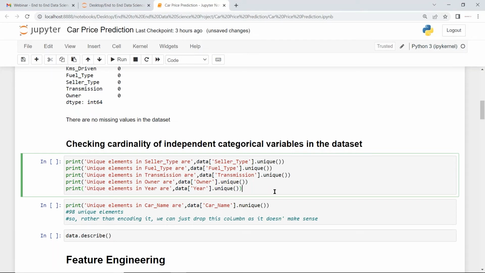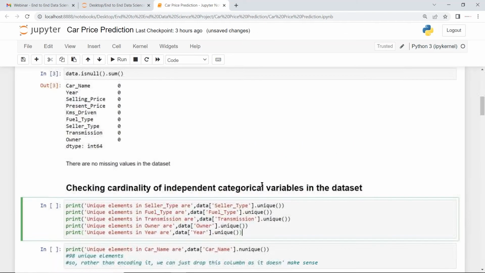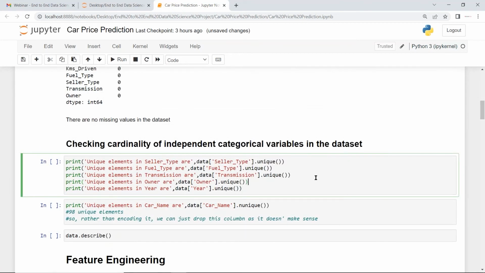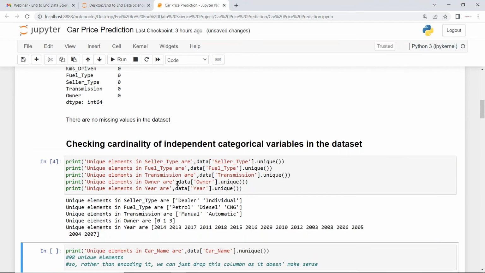When the unique values are few, we can go for analysis after converting the data from categorical to numeric, using 0, 1, 2 like this. So let's see the unique values.